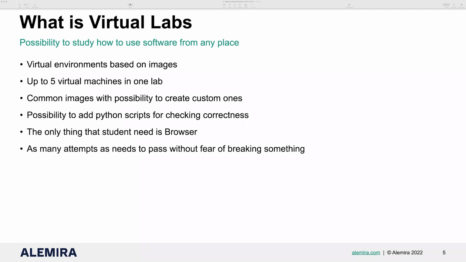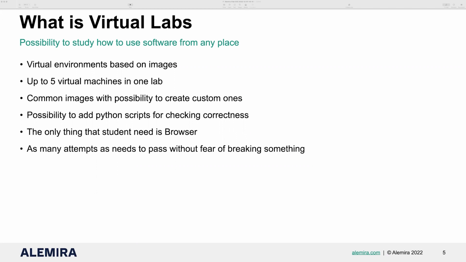The only thing that a student has to have is a browser. For instructors, we provide an application where they can create virtual machines and virtual environments based on images, and use multiple virtual machines inside one lab.